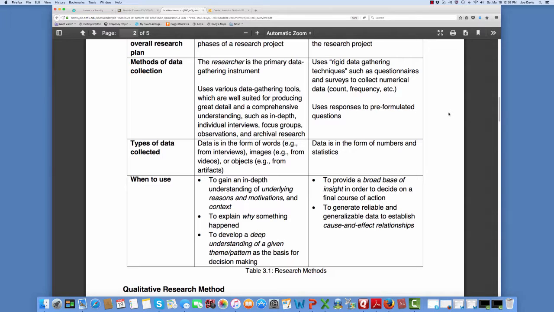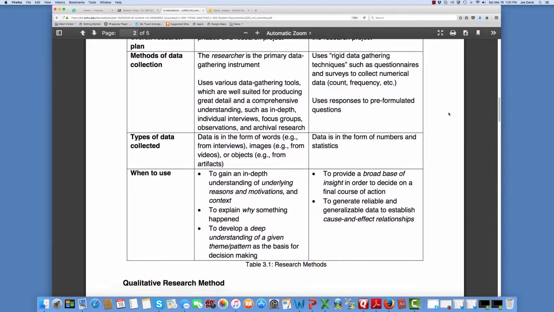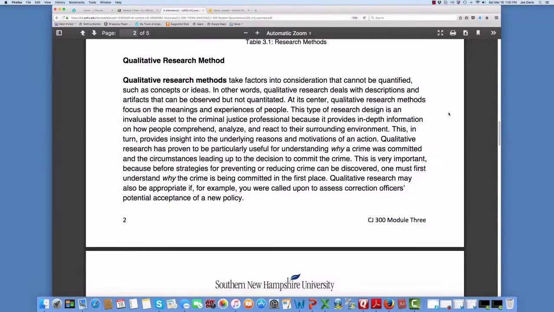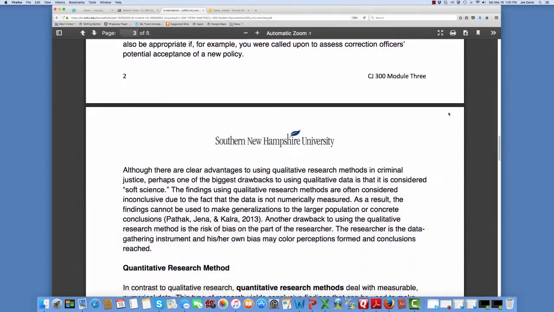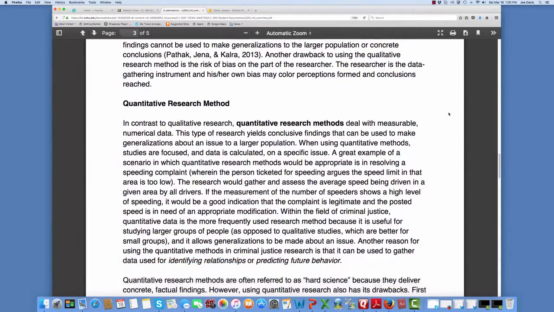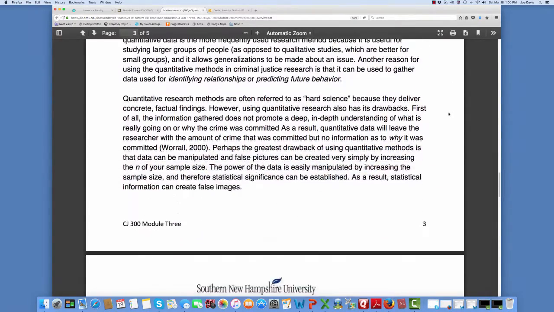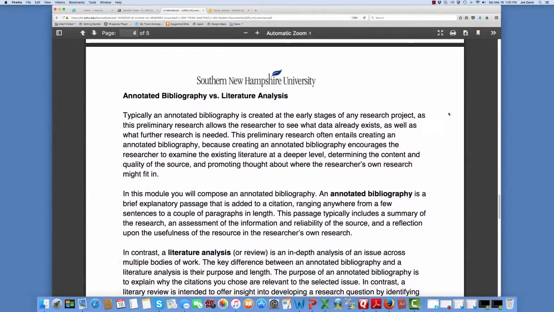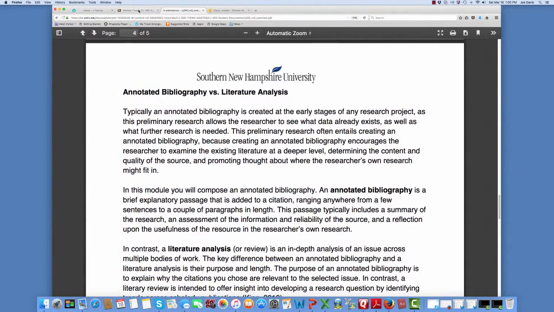The other is much more rigid, where there are questionnaires and surveys to collect numerical data. We can count the number of people, we can count the number of failures, of successes, those kinds of things. Okay, so make sure you take a look at this and have a good, strong understanding, because this is the basis for this week's Module 3 assignments, by and large.